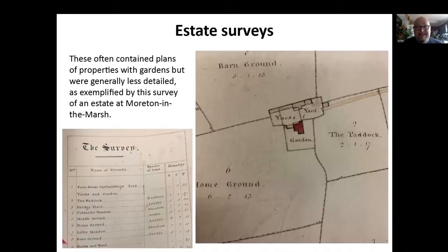You do get planted gardens in the estate surveys, but they're generally far less detailed. This is an example from a survey of an estate in Moreton-in-Marsh. The survey has given the size of the various places, but you can see it's just marked — the house is in red, and it's two yards and a garden. That's all you're going to get. And sadly, a lot of it is often like that — you don't have any idea of the layout or what was going on there.